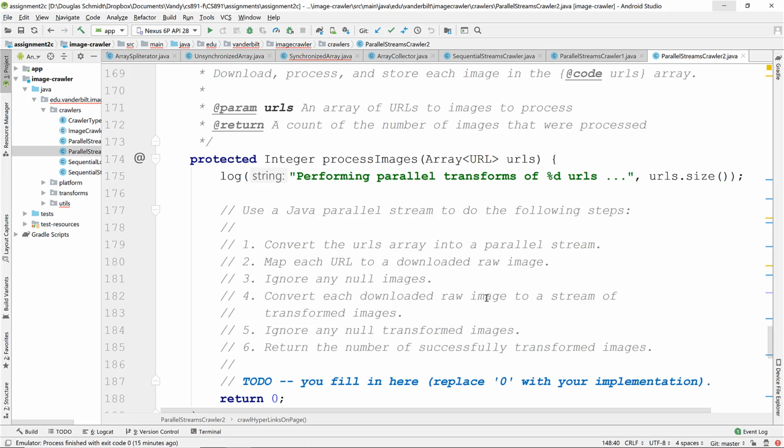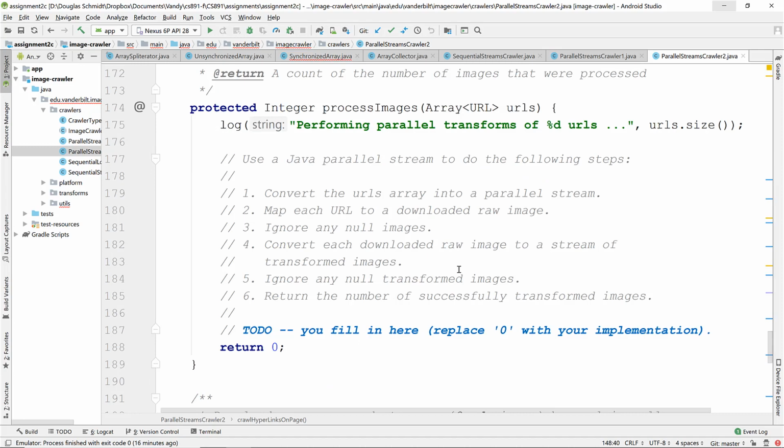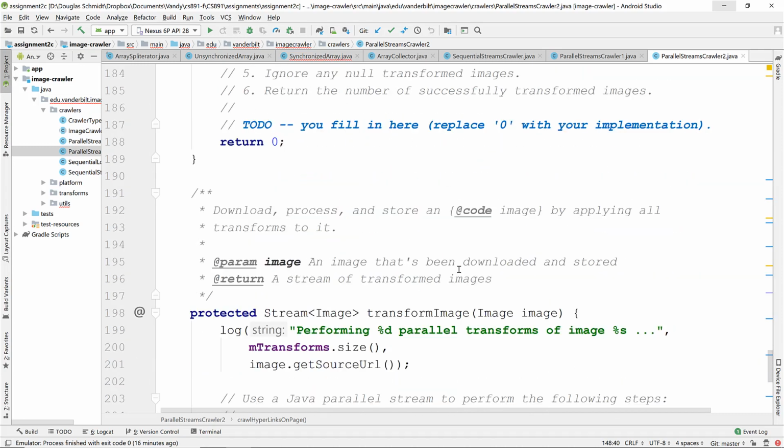Then it'll filter out anything that's null. Then it'll convert each downloaded raw image to a stream of transformed images. It will then ignore any null transformed images. And finally, it will return the number of successfully transformed images. So this is a rather involved parallel stream.